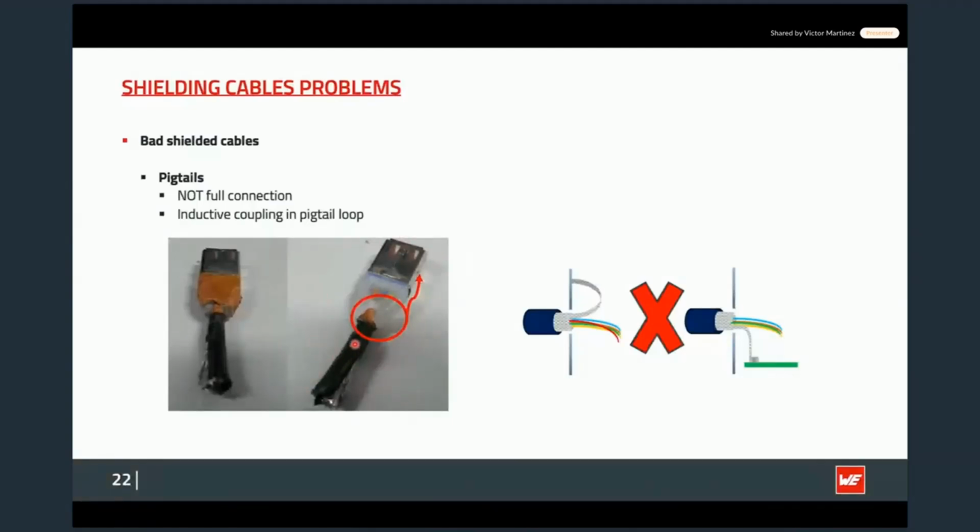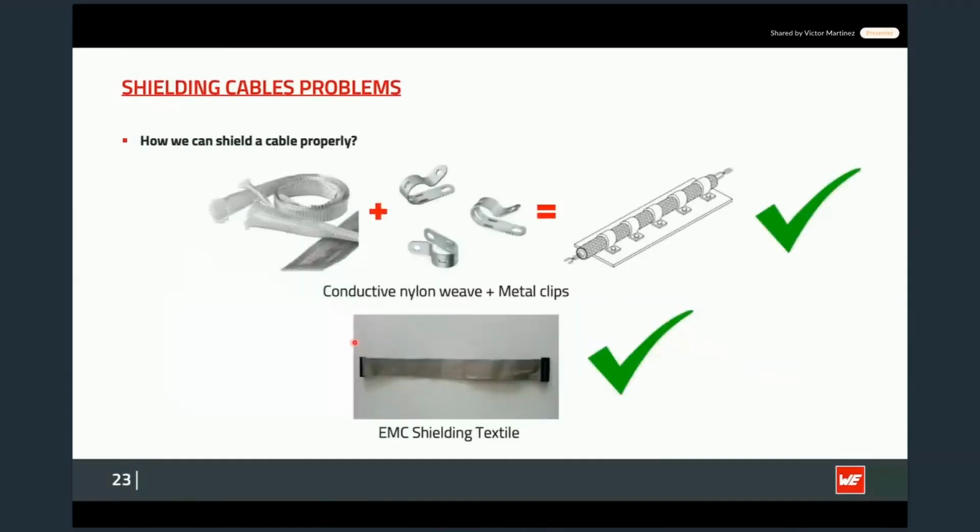And what's the best way to fix this issue? Really simple. Just wrap the whole cable with the shielding material. In this case, it can be the shielding textile or maybe some metallic wire mesh. Put the cable into it and then add as many contact points as possible to the ground plane or maybe to the housing. And also be sure that those contact points ensure a 360 degree connection to the enclosure, so that they are fully wrapping the whole cable.